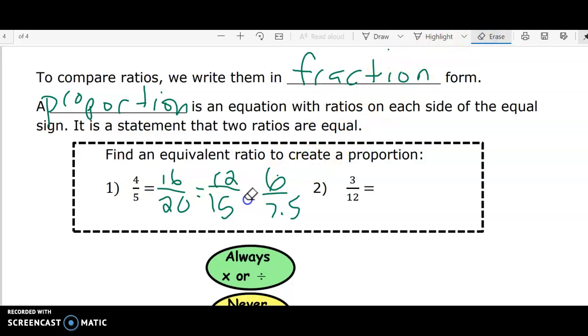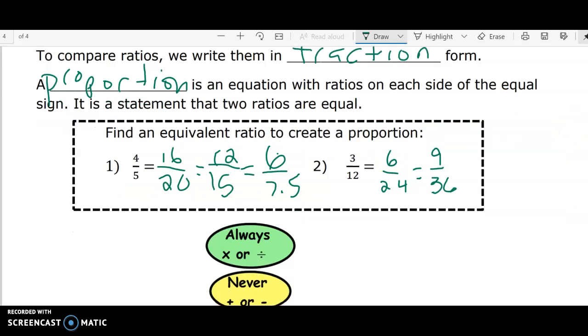That looks a little bit messy. That should be an equal sign. Okay, 3 over 12. Let's see, I could double it, and I could go 6 over 24. I could triple it and do 9 over 36, and those are all proportional. We use this in baking a lot.